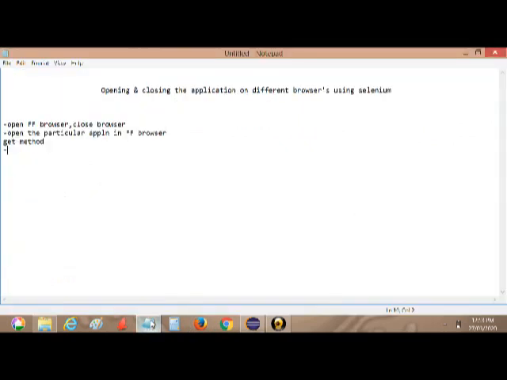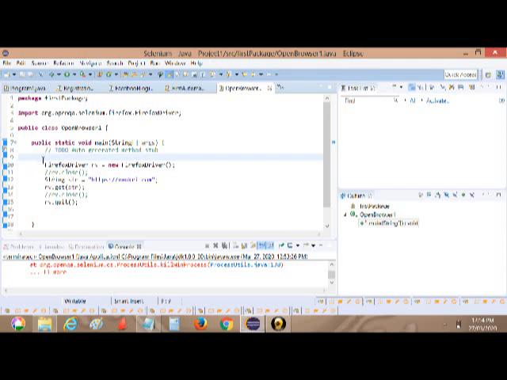Now we'll check it on the Chrome browser. For Chrome, I'll just comment out the code.